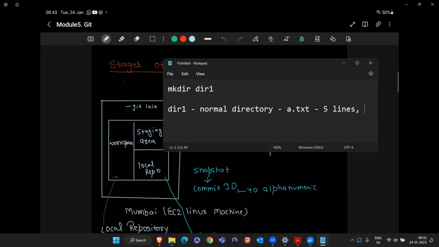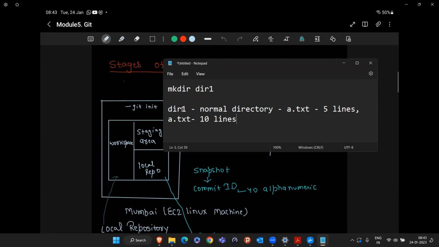Now I updated the a.txt file again, and this time I wrote 10 lines. The previous 5 lines I deleted and kept the new 10 lines. Do you think I can get the previous 5 lines back anyhow? No, because the previous 5 lines are overwritten and the new 10 lines are saved.